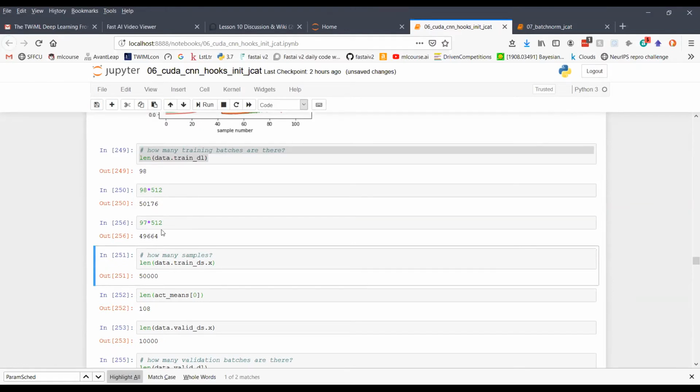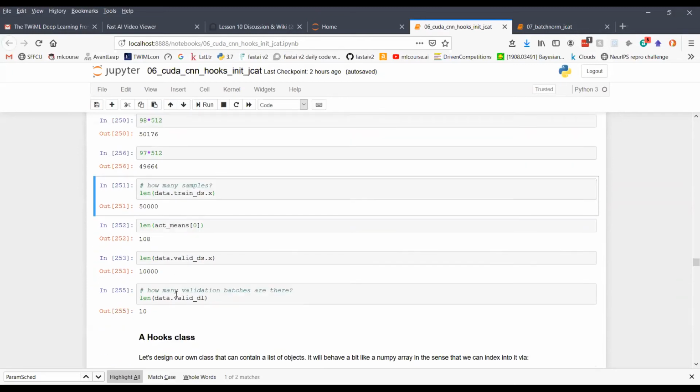Okay, 97 times 512 doesn't get us to 50,000, so we need that extra batch. The last batch then has fewer than 512 in it. It has 336 elements, to make up the 50,000.